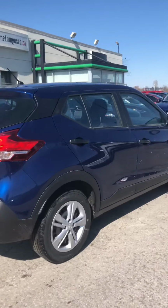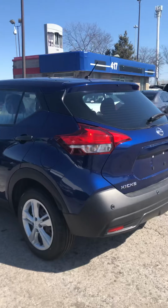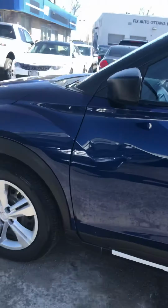Now they do come in multiple different trim levels, as well as if you're looking for all wheel drive. So this one here is finished in this really nice blue. We'll take a look at the wheels. They do have the really nice hubcaps on them. All right, and we'll make our way in.